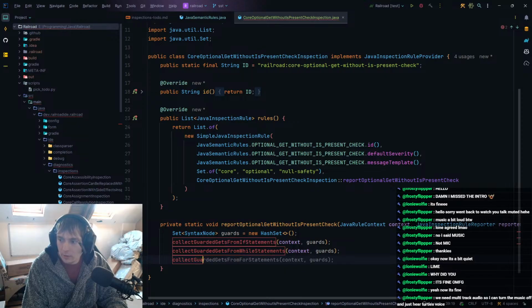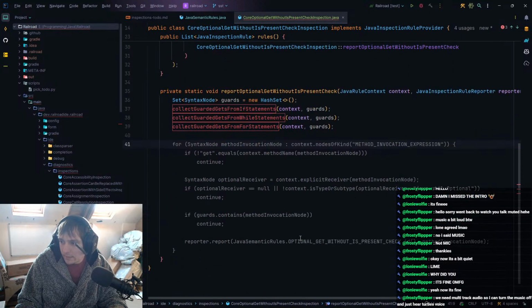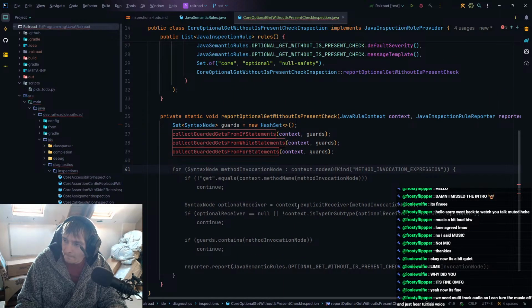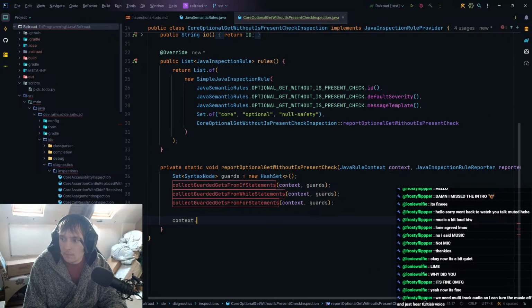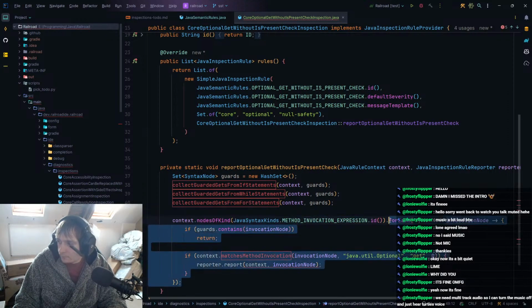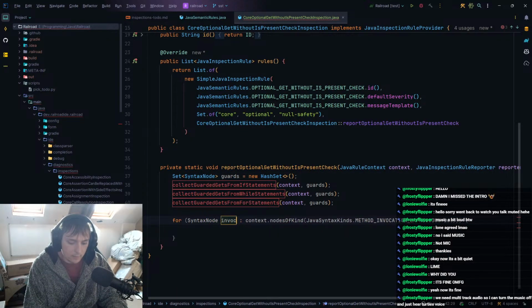Okay, we'll have while, and then we'll have for, and then basically we just want to look for all the method invocations. Yeah, as this says. I don't think that's quite correct. I don't think it's far off, but it's not quite correct. Yeah, it's really not far off though, which is pretty good. So we'll just pour over these, and these are the invocations, right?